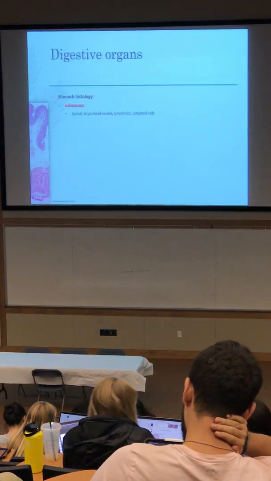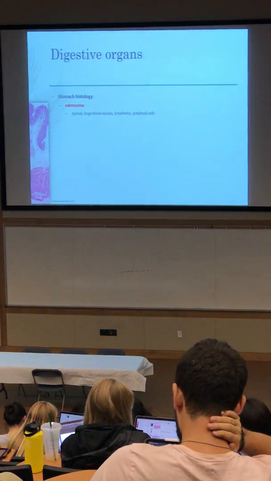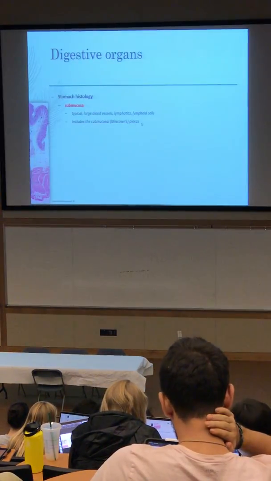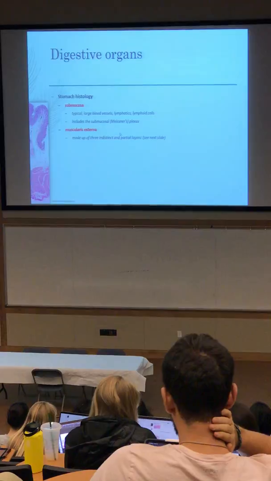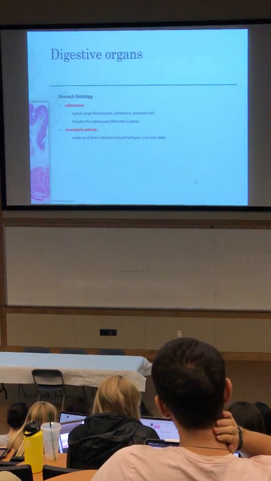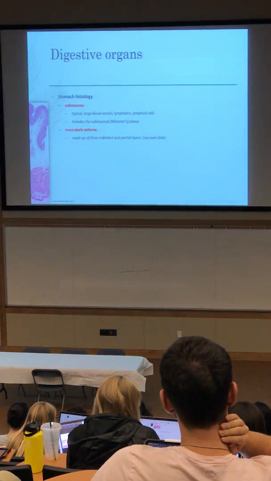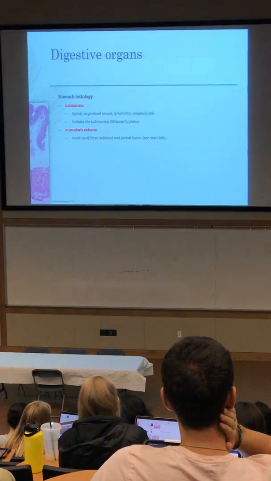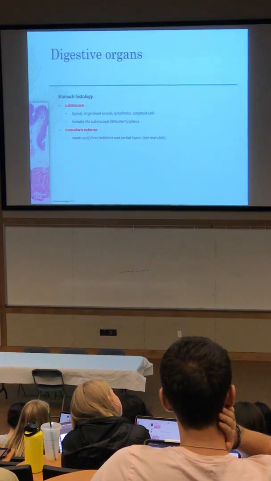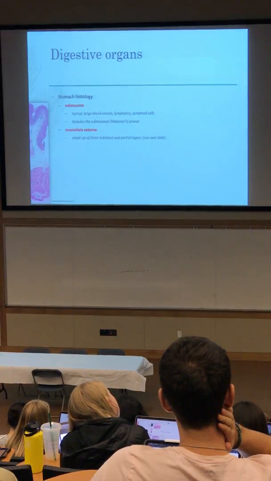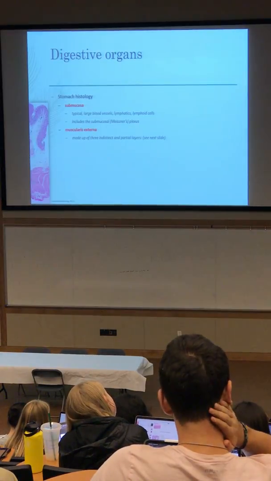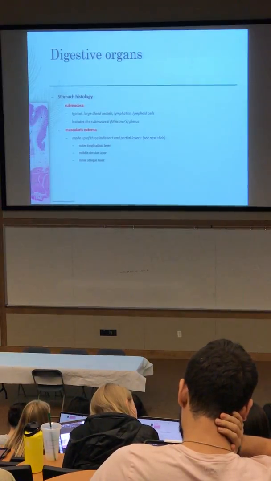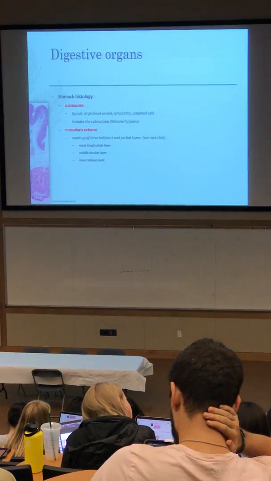The submucosa is typical connective tissue with large blood vessels, lymphatics, and so forth, and includes the submucosal plexus. And then the muscularis externa. Now, the stomach is unique. Rather than having 2 layers of muscle, it has 3, but all the layers are incomplete, and they're sort of indistinct. So I won't ask you on a tissue section or on the cadaver to be able to identify the different layers, but just be aware that there's 3 layers. So there's an outer longitudinal layer, a middle circular layer, an inner oblique layer. None of them are complete layers.